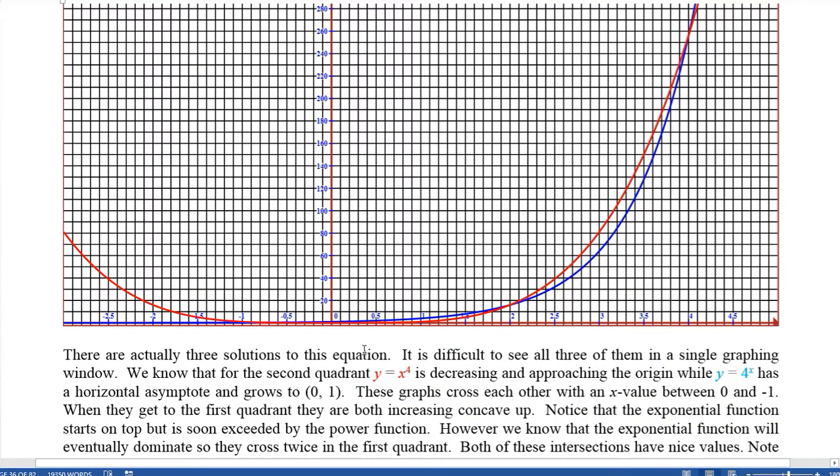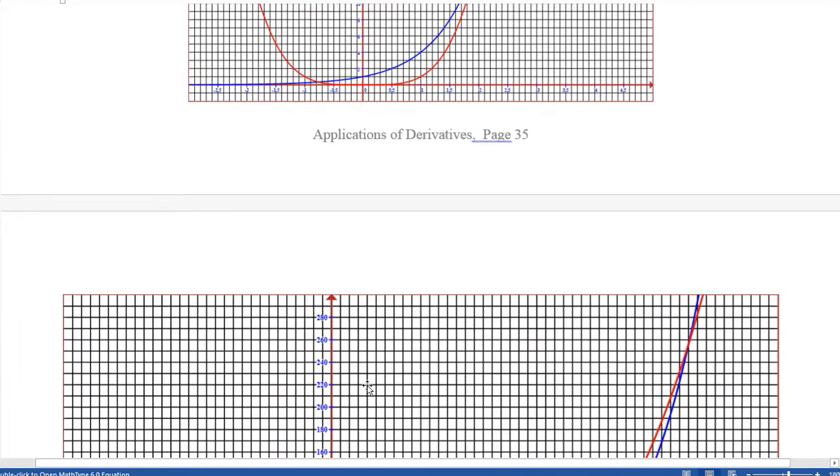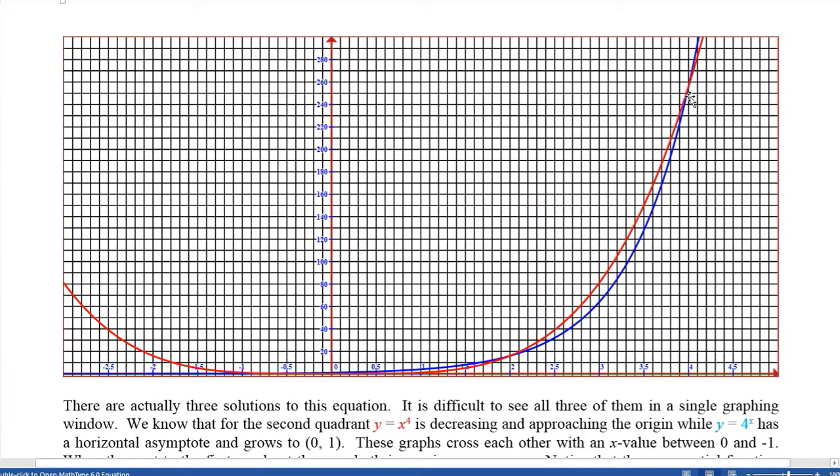Okay, so we can think of it as finding the solutions to this equation, which are going to be just x values, or we can look at it as finding these points of intersection of these two graphs, which are the same x values, but then of course they each have a corresponding y value with them as well.